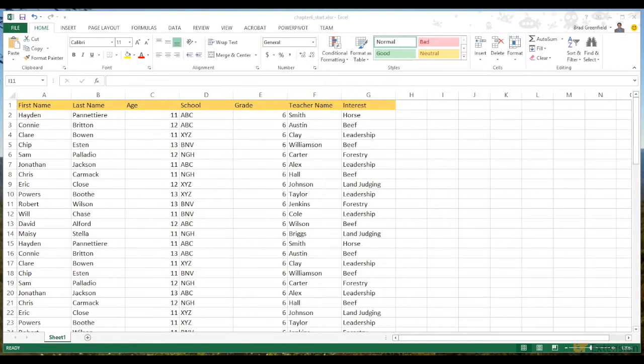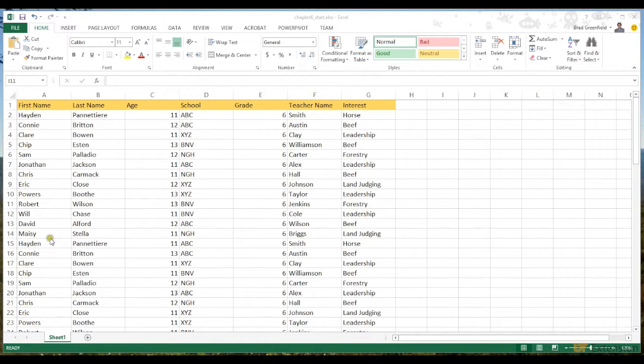In this video we're going to talk about some different printing components that come with Excel 2013. Now, printing Excel documents can be a bit of a challenge. It definitely seems to have a mind of its own, but a couple of tips, a couple of little shortcuts in Excel, could help make this a little bit easier than it may have been for you in the past. So what I have here is just some sample data.